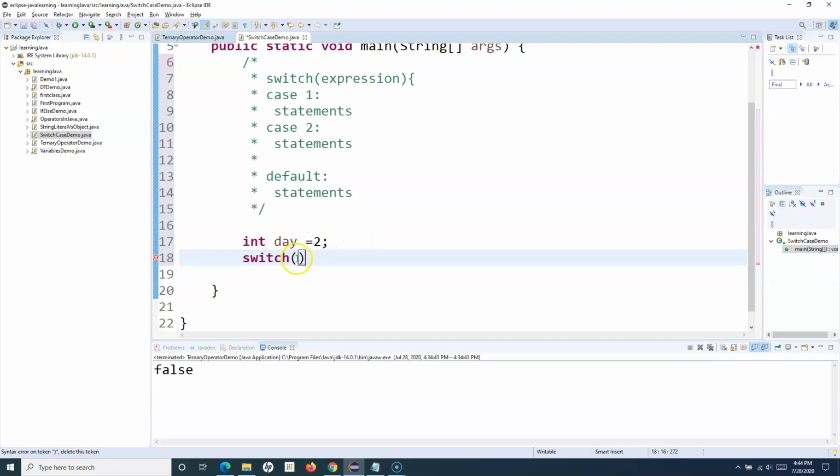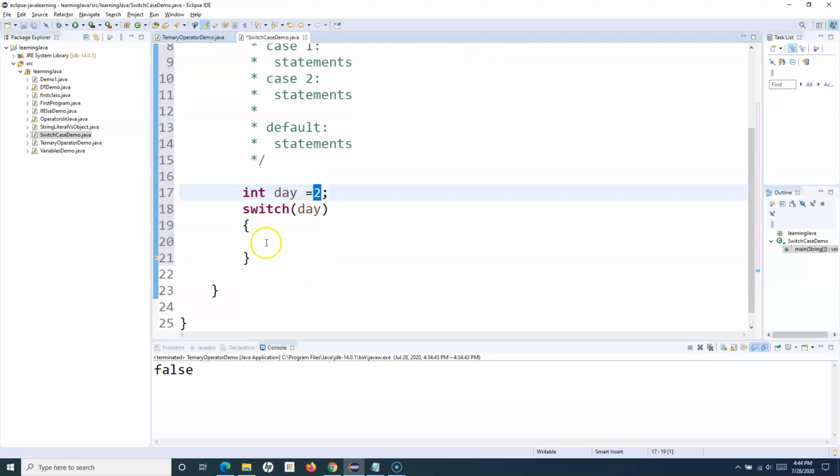So the expression is day. Based on the value you have provided here, it will accordingly switch to that particular case.